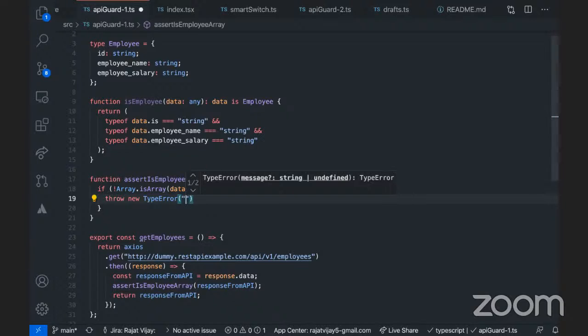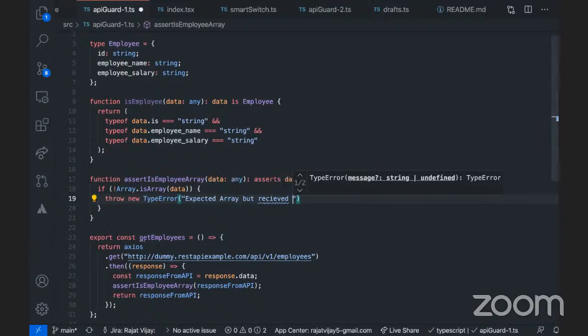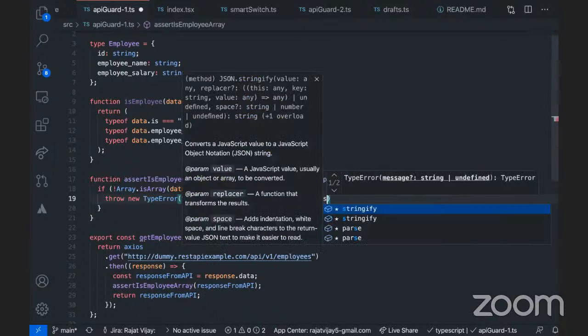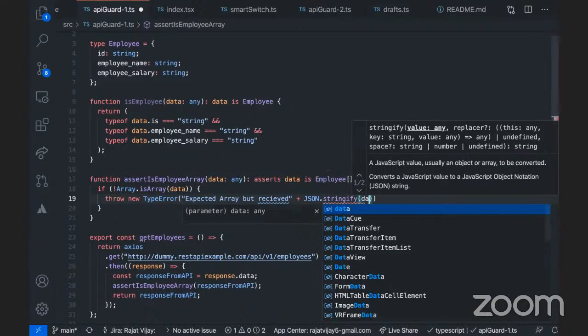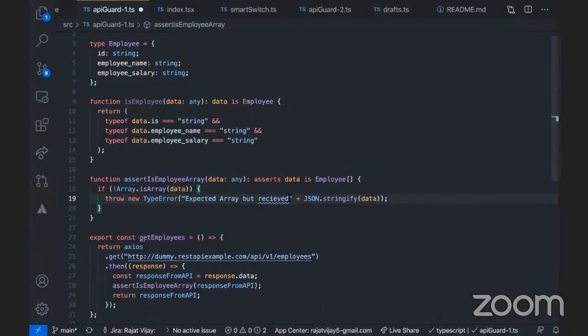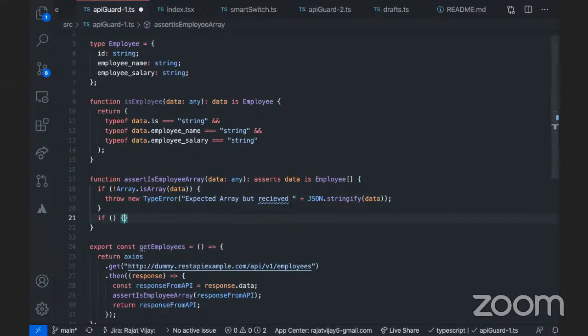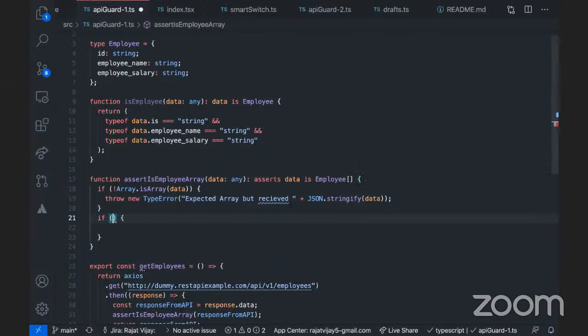And we can write user-friendly error messages: expected array, but received, and then JSON.stringify, so we can stringify the data to provide better messages. And then we'll check if every member of the data is of type employee using the is employee function.